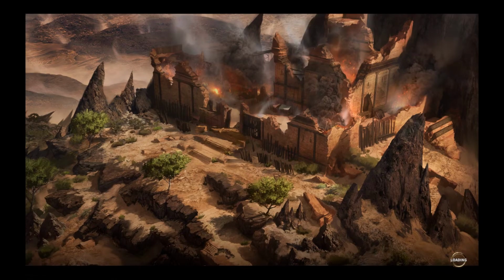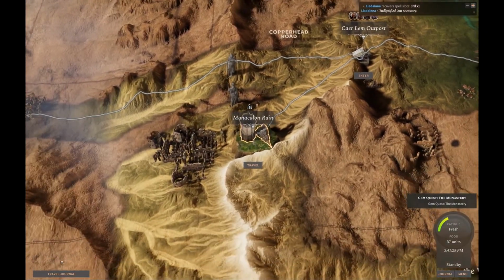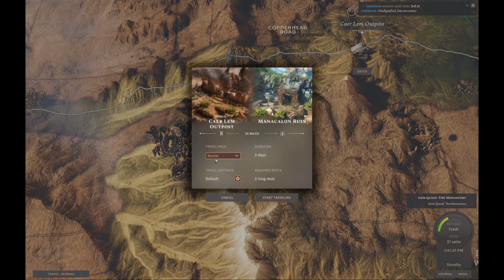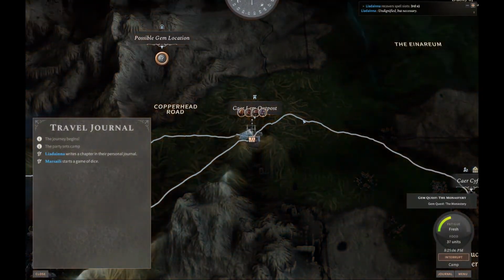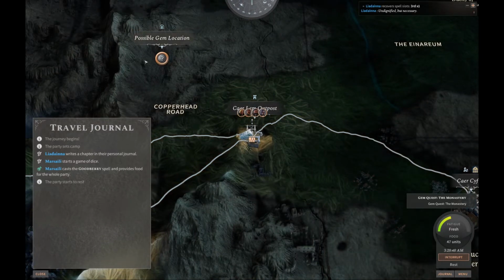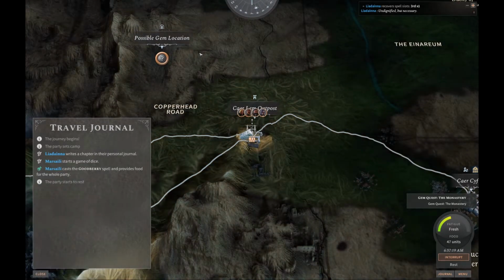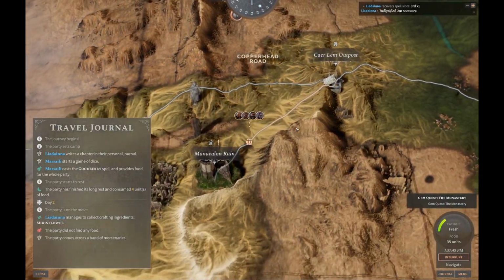And I think the Manacalon ruins that we found the crown in, I don't think they're that far. I think it's just a couple of days' travel. It's here, isn't it? So we'll come down here. Yeah, 2 days. So we'll do this, and then we'll probably call it a day for this episode. And then when we come back, we'll go up to this possible gem location and carry on the main story. And I can't even remember what's there.